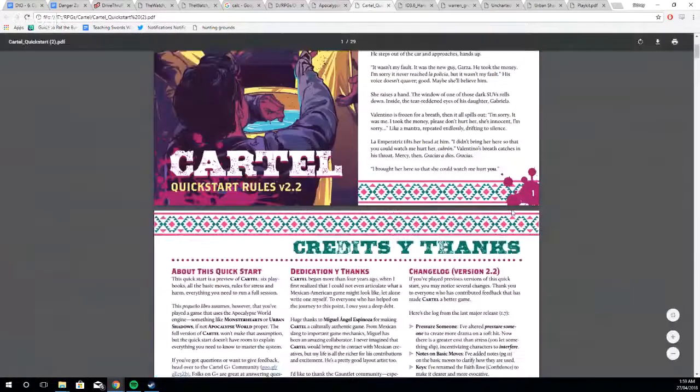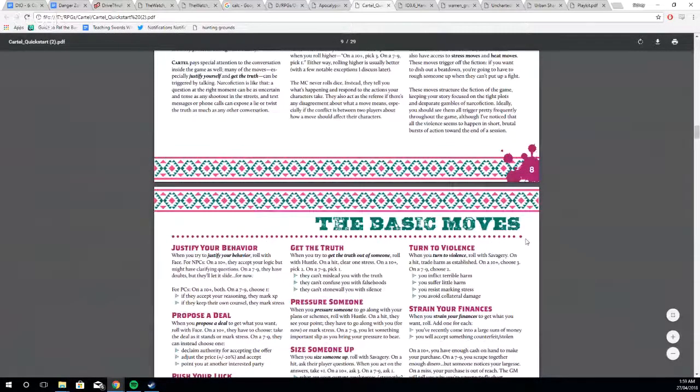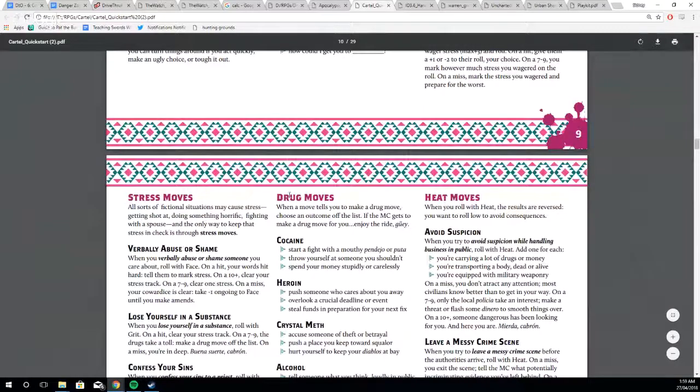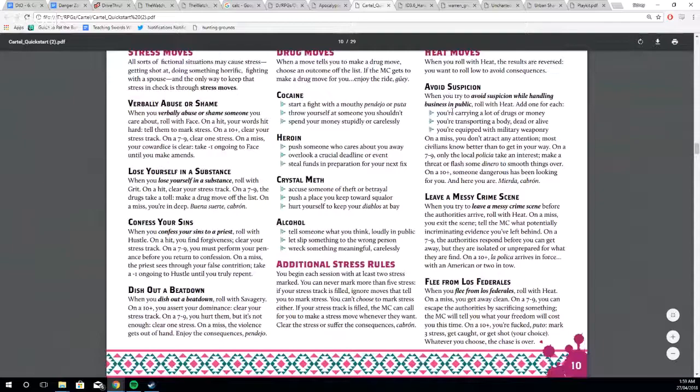All right, let's look at Cartel. I'm not getting what I want from, what's it called, Apocalypse World. Let's have a look at Cartel. Size someone up. When you size someone up, ask them questions. What are your current weaknesses? How can I show you dominance?